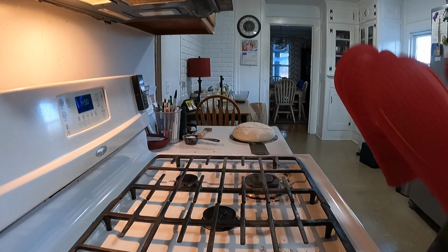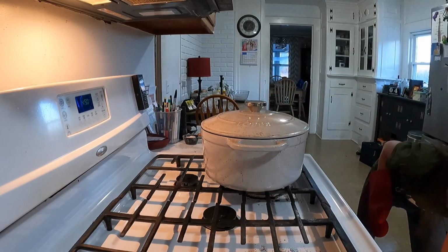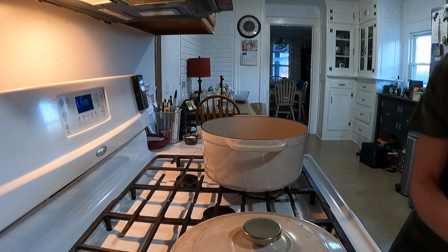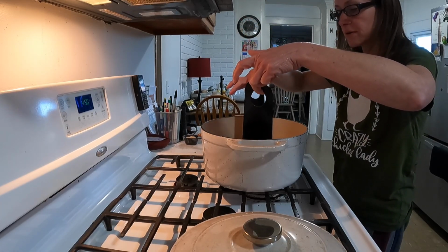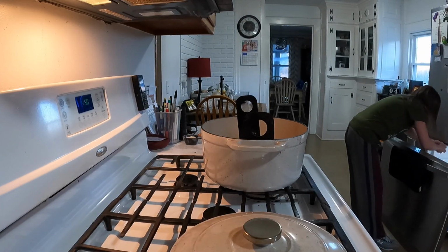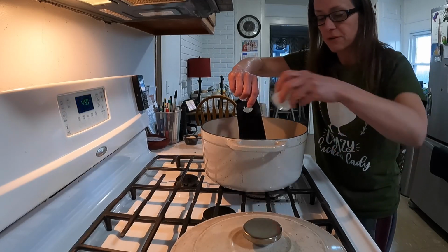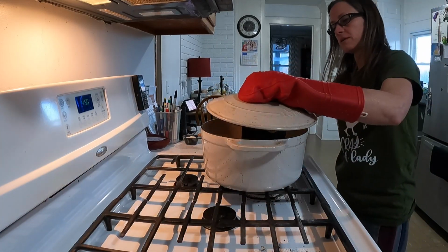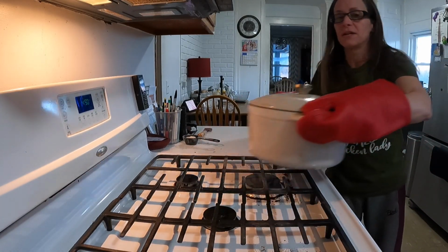All right, so here's the quick part. Take the Dutch oven out. Hot, hot, hot. Just use my bread lifter. I put it in the center. And I use 4 ice cubes, the 2 that are put together, and I kind of just tuck them underneath the bread lifter. And then real fast, put the top on, because I want that to produce steam, and that helps keep the bread a little softer.